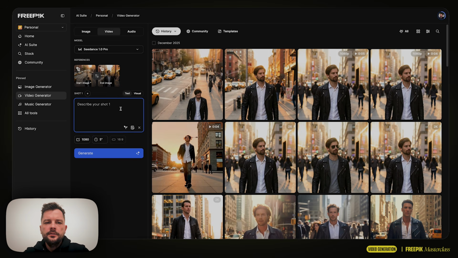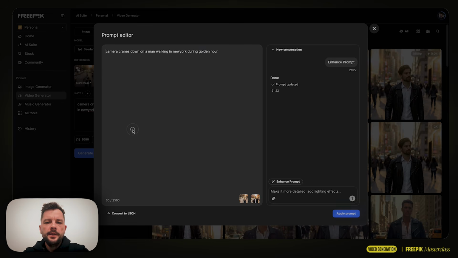Now we can describe what we want. So camera cranes down on a man walking in New York during golden hour. Let's make it better with prompt enhancer.